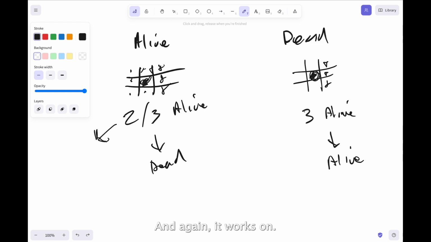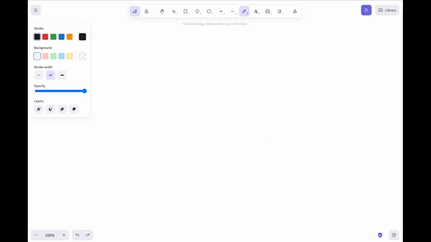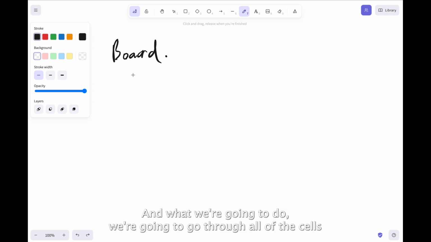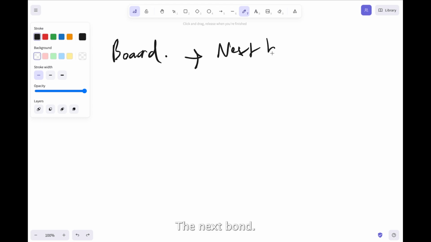And the game works on ticks, let's call it. So let me reset this. So you have a board. And what we're going to do is go through all of the cells and compute the next state of the board, the next board, let's say.